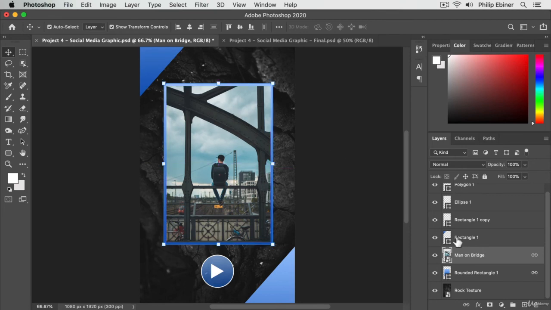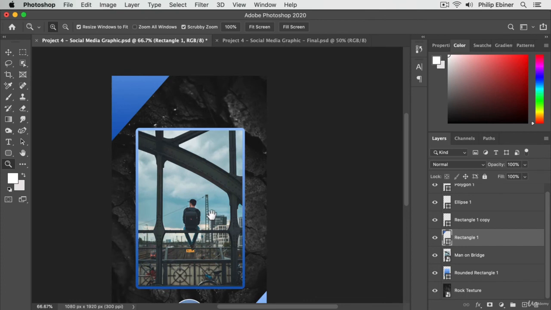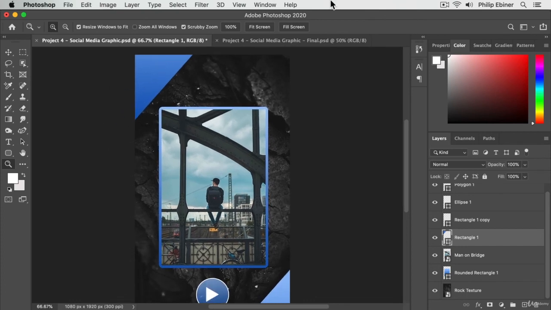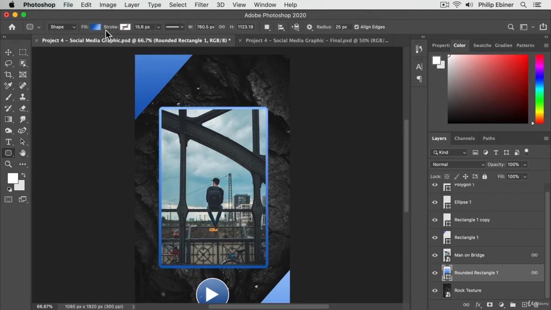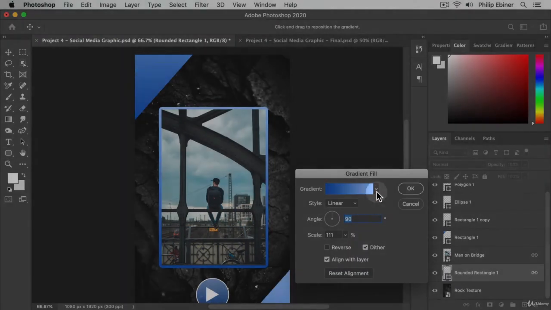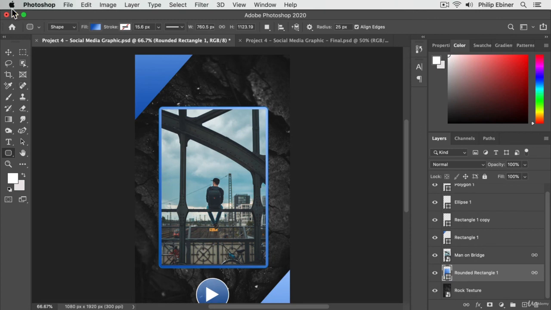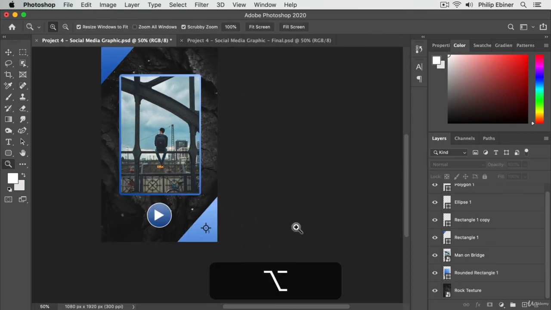And the last thing though is the gradient isn't exactly what I want it to look, because these other layers or shapes are actually rotated. The gradient is at a diagonal. And so for our rounded rectangle, I am going to go to our gradient settings. A quick way to get to that is just double clicking in the shape layer right there. And we're just going to change the angle, something like so. And that looks pretty good.